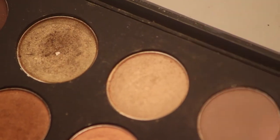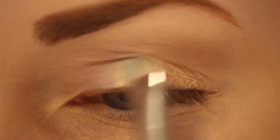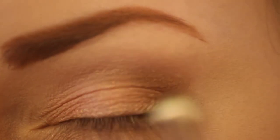On my lid, I placed this color called All That Glitters, and it's by MAC, but I added some Expensive Pink on top because I wanted more color. To darken up my crease, I use this color called Embark, and it's a dark brown matte color that works very good as a darkening color for the crease.